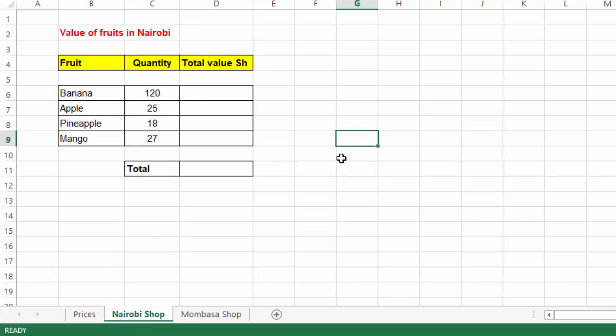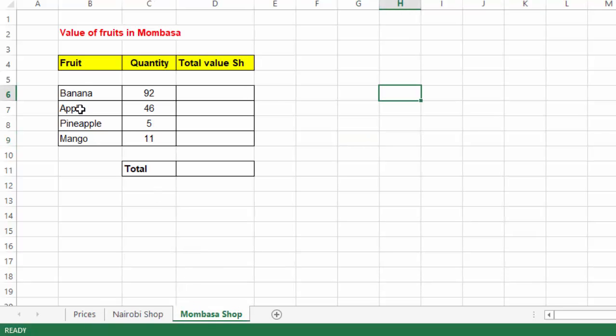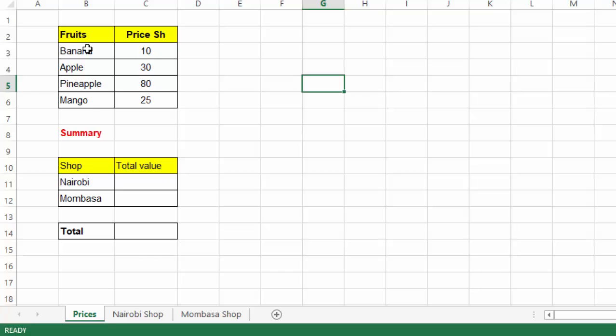These 4 types of fruits, and the prices I write in the prices sheet, and all the fruits are sold with one price in either of the shops. Even if it is the Nairobi shop or the Mombasa shop, I will sell them with one price. And I control my prices on this sheet.